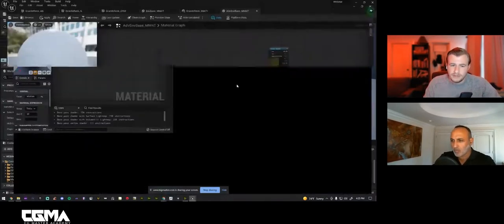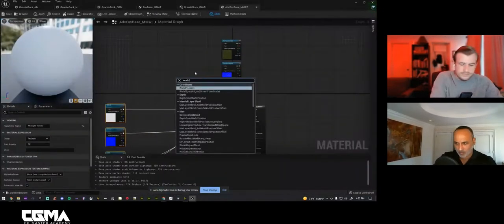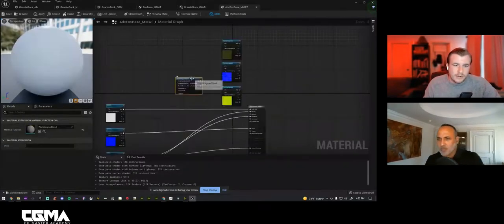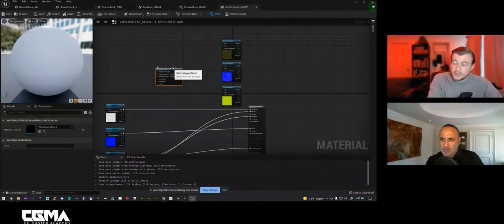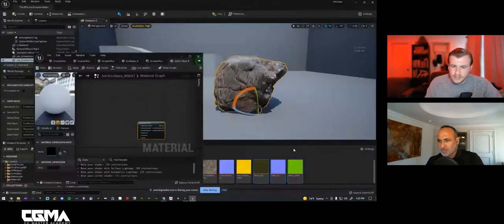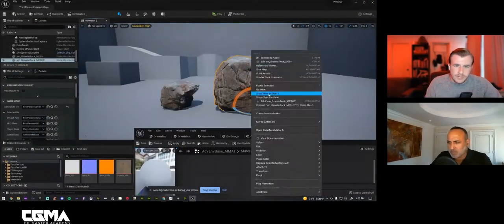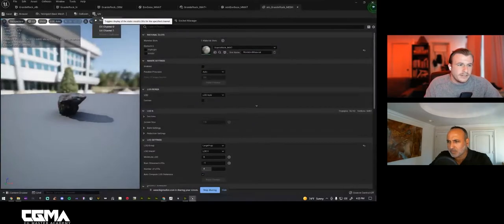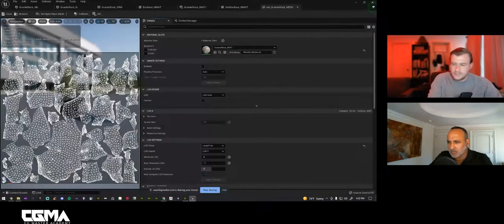So one node that we use is called World Aligned Blend. And what World Aligned Blend is, when you're creating a texture, you're creating it in UV space. So you have your UVs, you can look at, say, this rock. Let me go to where he is in the game. If I go in here and I check out his UVs, you see he has all these things where the UVs were cut and everything.